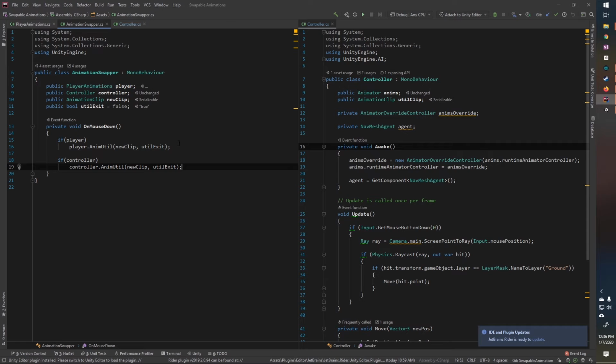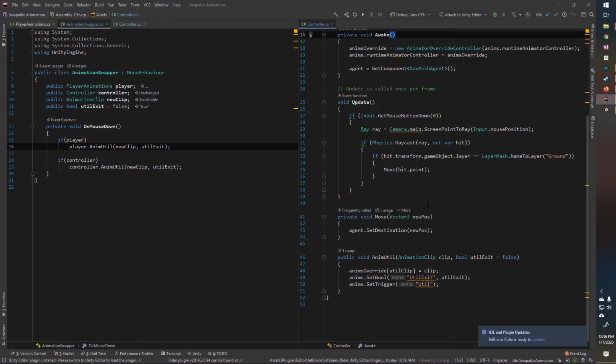And also, if you have a line indented below an if statement, it'll act as if it's in the if statement without having to do the curly braces, but it'll only work for one line. So if you add an extra line under it, then that won't act as if it's in the if statement and you'll need curly braces. But if you've just got one line inside of an if statement, you can just do it as an indented line under the if statement to save a bit of time, which is nice.